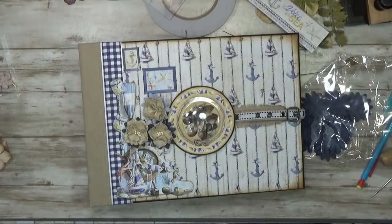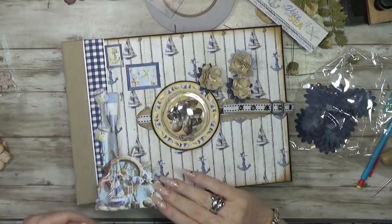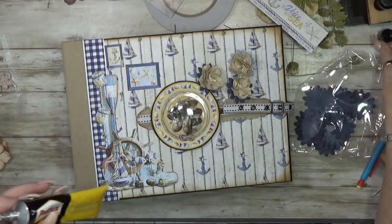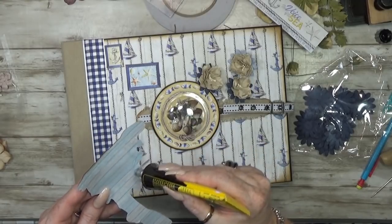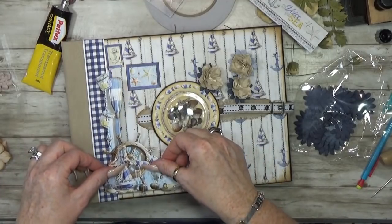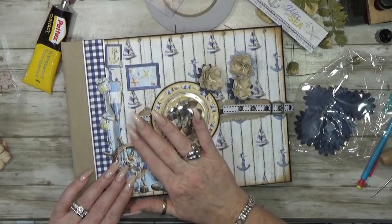All right. Okay. How do you think how this looks? I love it. I actually do love how it's all looking. So what I did, I cut out this piece. I'm gonna use this glue, because I don't want this to go anywhere, of course. So I'm gonna use Pottex, just so that I'm absolutely sure it will stay there no matter what. Okay, I'm gonna do this as low as possible, and I wanna overlap this a bit with my ribbon right here. I think that fits perfect.